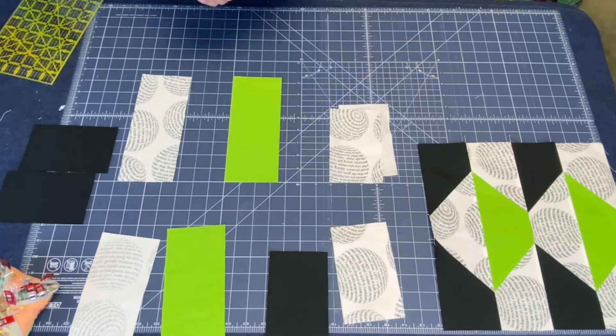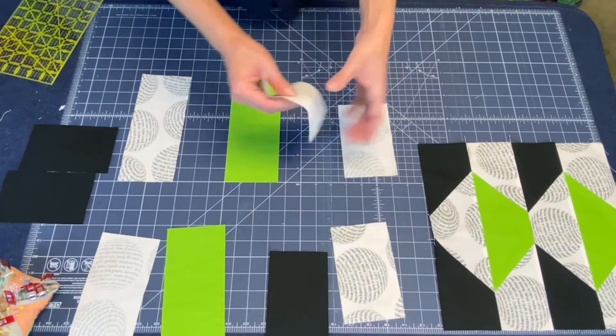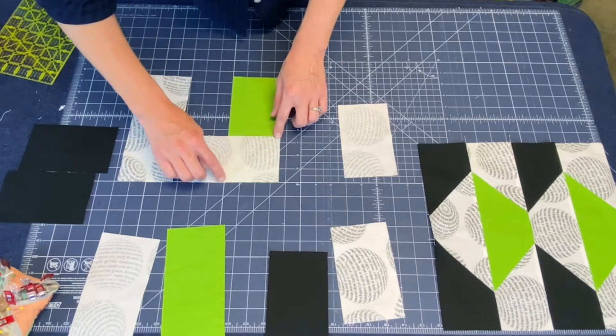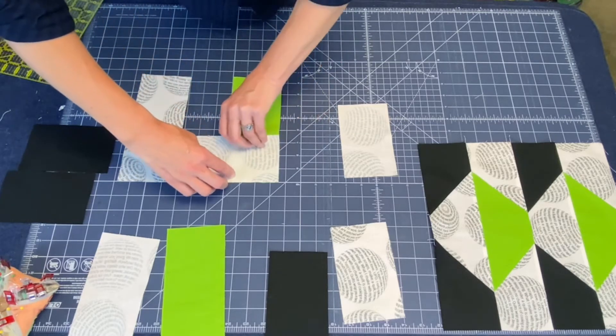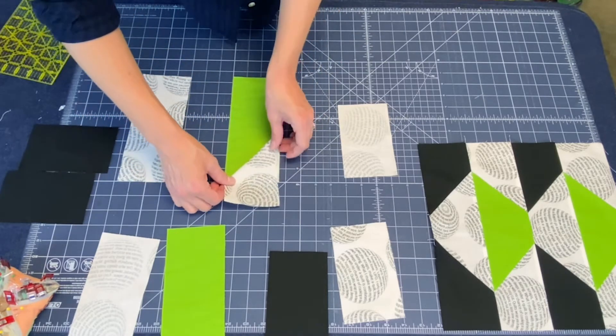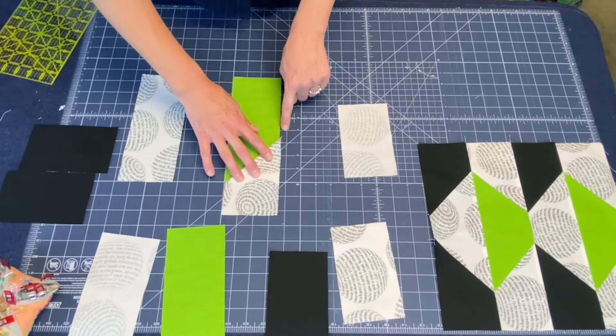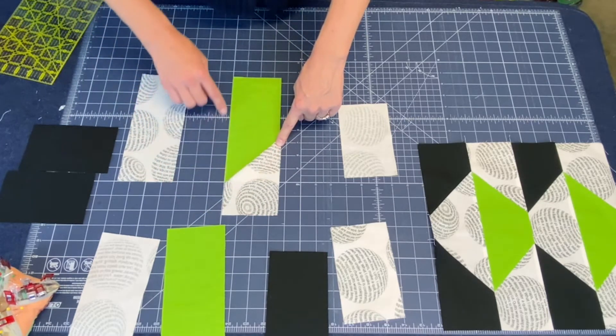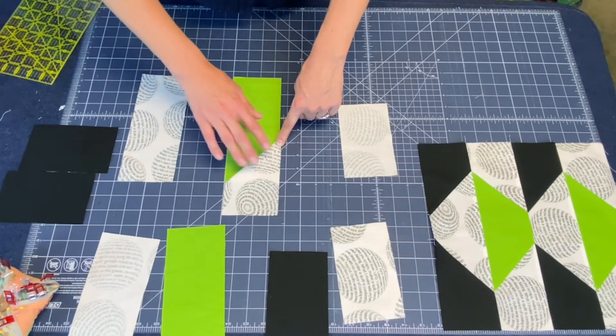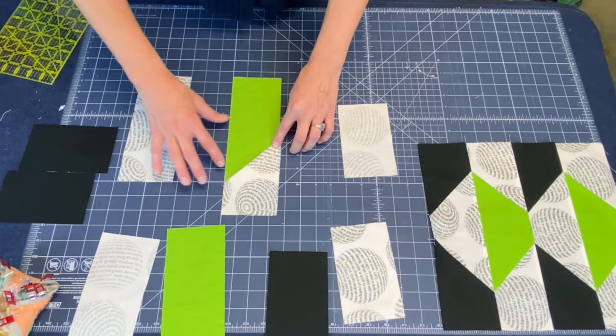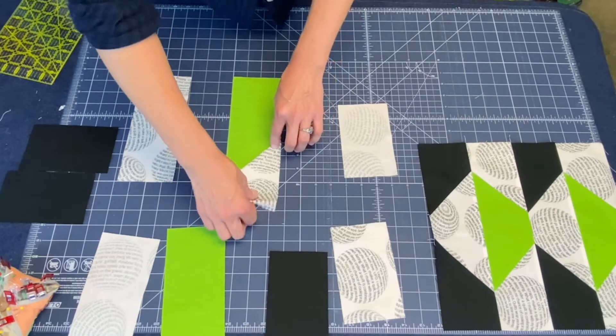All right, so we have our pieces, and the technique we're using is basically like when you go to make your binding. So when you go to make your binding, you would have it marked here so that when you sew and flip, you have it connected. When you do this, if you notice, you're going to have a smaller edge over here and a larger edge over here. So pay attention to how in your setup, you're going to have some that will have the smaller and then some with the larger, and that is going to determine where you go to mark your pieces.